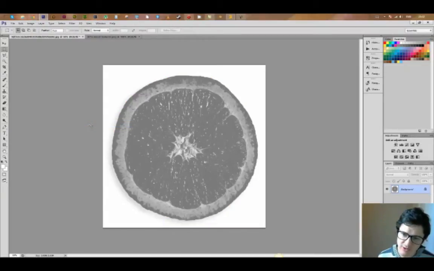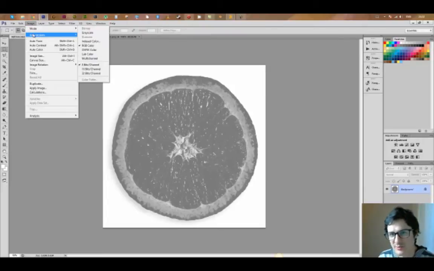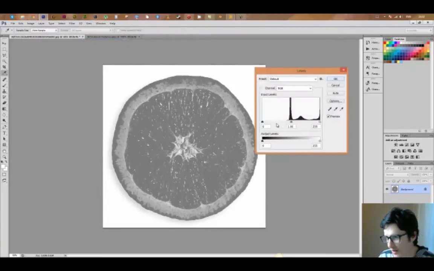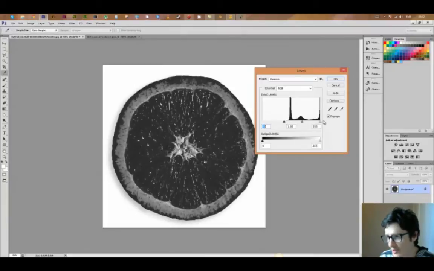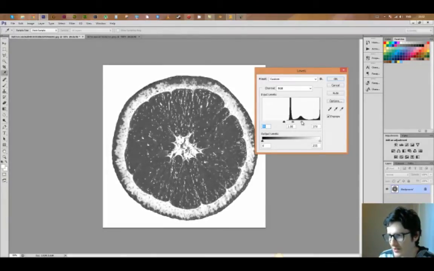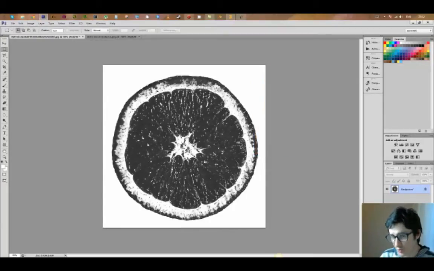Now that would work okay, but we really need the blacks to be black and the whites to be white. So let's go Image, Adjustment, and Levels. And this is a levels box in Photoshop. And what we do is we adjust the blacks by sliding this slider over, and the whites by sliding this slider over, and the midtones by sliding this one. Now that image gives us a good contrast between blacks and whites, but they're the wrong way around. Because remember what I said, the black will go down. So what I see here is not quite right.